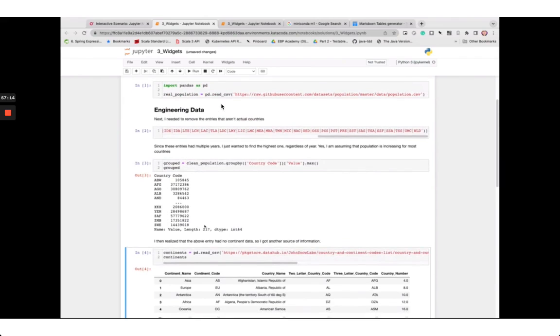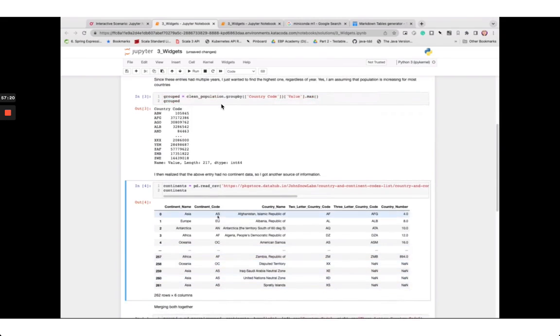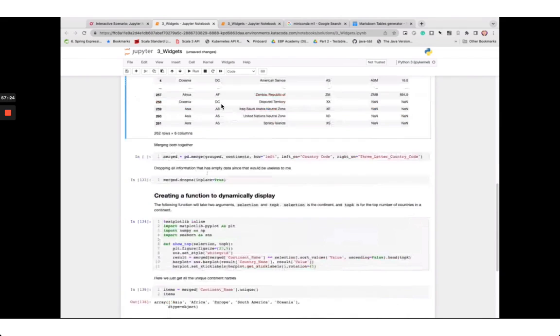It didn't show what continent they belonged to. So in this case, I want to grab the continent and whatever the code is, so that way I could merge those two together. And that's what I'm doing here.